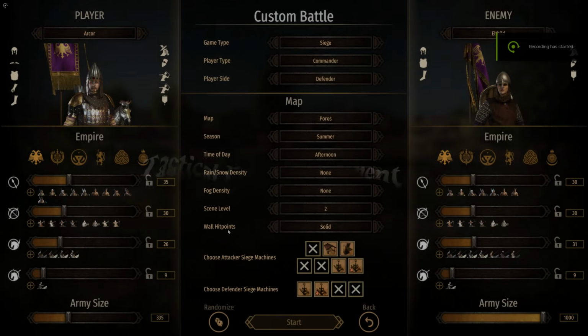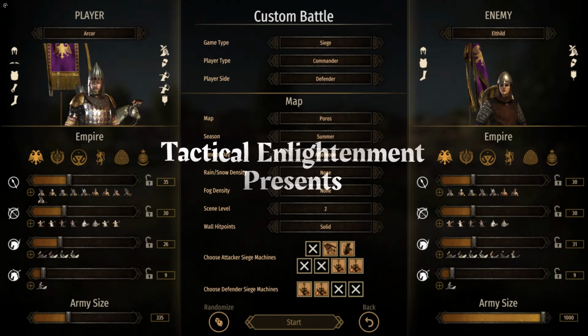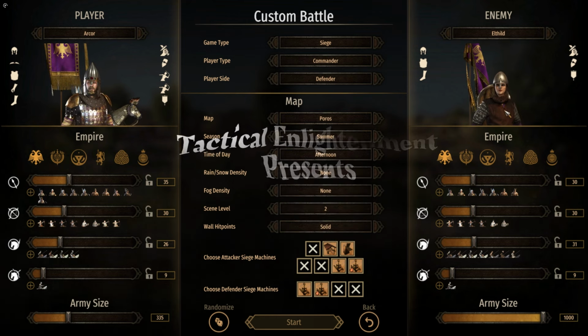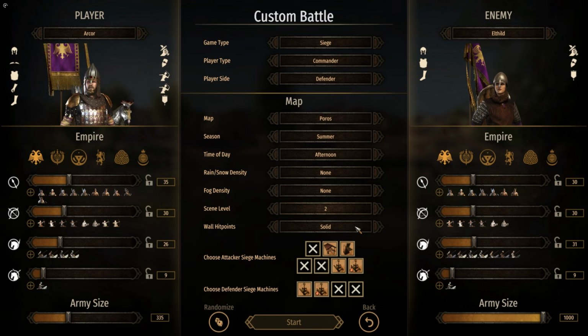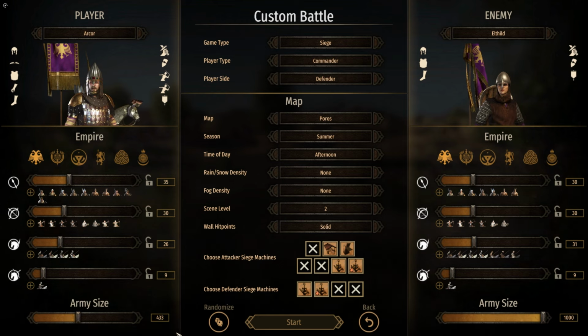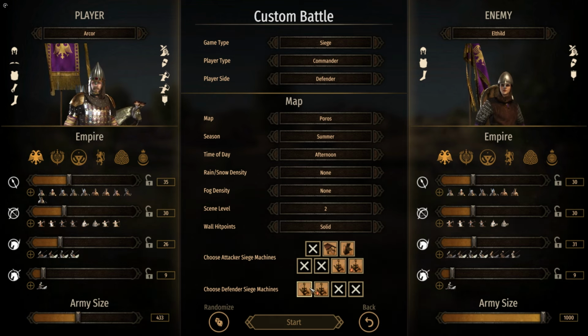All right, fellas, welcome back again to another episode of Tactical Enlightenment. We continue on with our Bannerlord City and Castle Siege Defense series. We are going to defend Poros, this Imperial city. It's towards the south. We're going to be significantly outnumbered also, but just to keep things lively for this series, let's go ahead and change a few things.